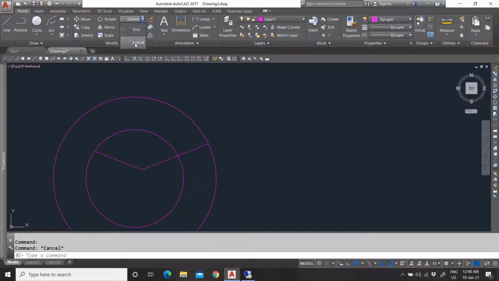And just as with the other commands, space, and then see it even gives you a preview so that you can see. If you go on this side, it previews that it's extended to the bottom and extended to the top. And you also have a fence, a crossing, a project edge. You can select these and explore these other options.